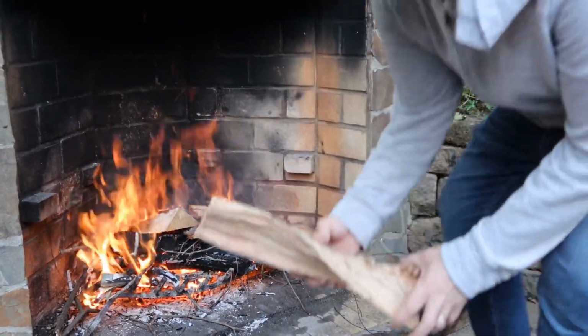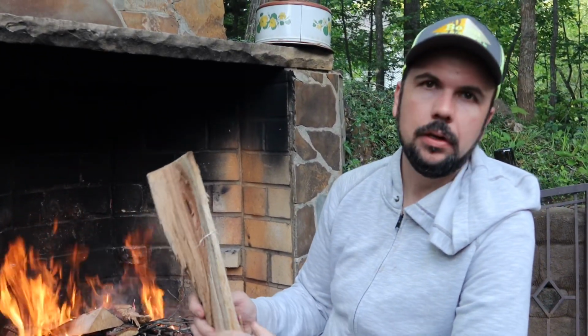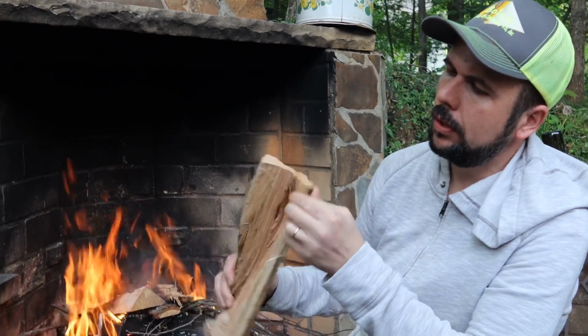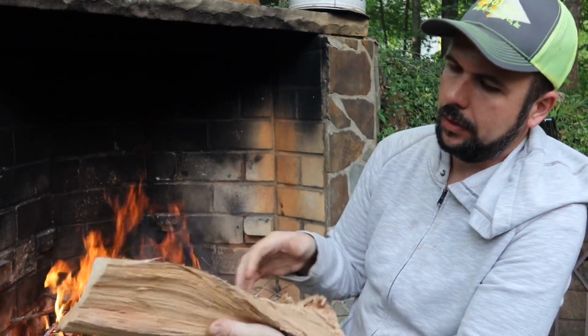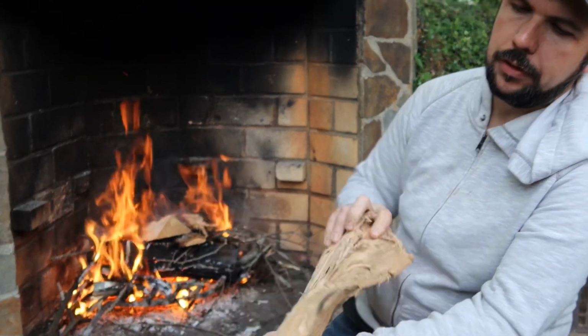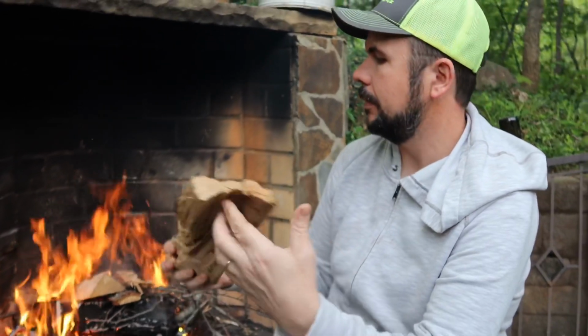Now, let's talk about firewood. You're going to want to use a nice pine or elm as your firewood. You want to look and make sure it goes with the grain as you cut it and that you have a nice chopped piece. If you have a good curly grain like this one does, it's going to burn at a higher temperature for a longer time.